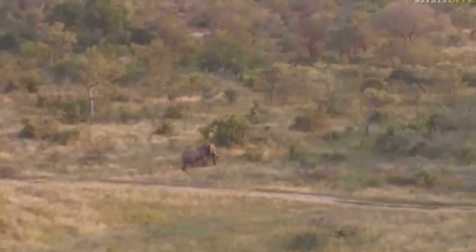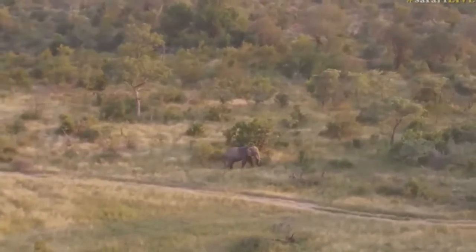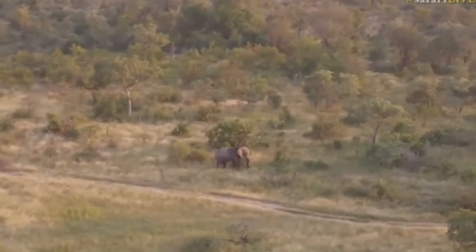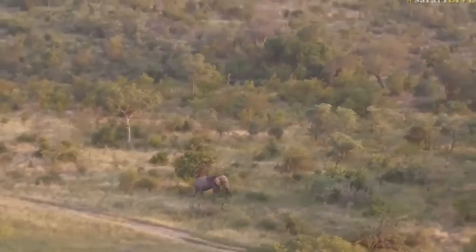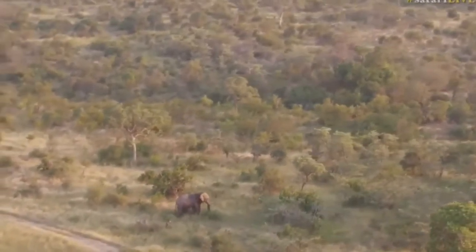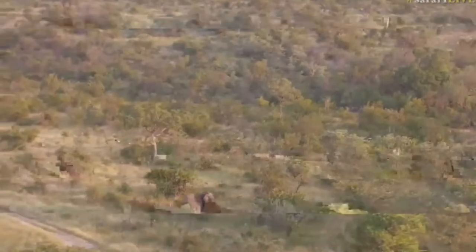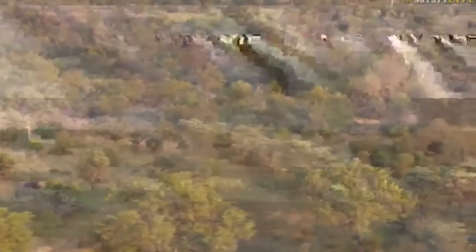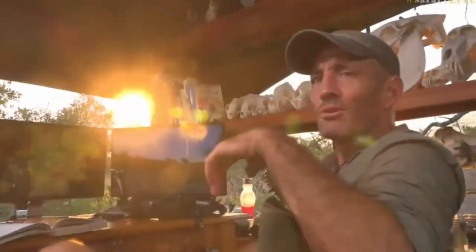We know the sad story of what happened to the great tuskers of Kruger National Park and much of the world, but he remains one of the largest-tusked animals I've seen here. I'm getting a little tongue-tied because Connor is flying the drone and I can hear him. That was fantastic - he was just a little bit far away for the signal. Wasn't that beautiful.